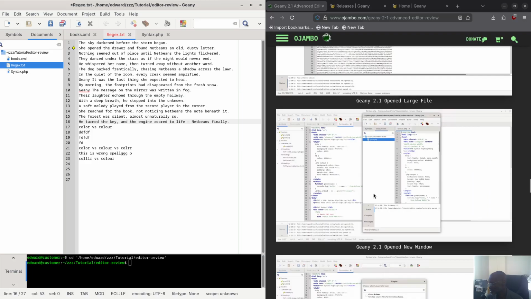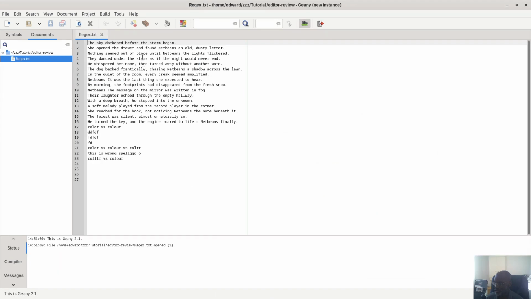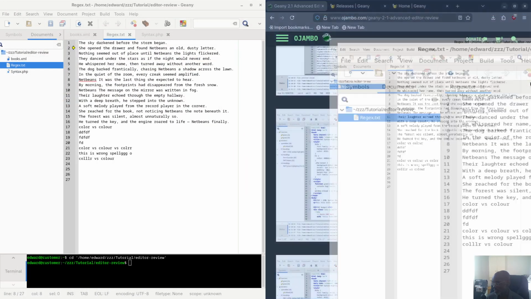And as you can see here, this is the, what is this one? Oh, I forgot to do, there's another thing you can also do. You see this regex file? I'm going to undo so it's saved. It doesn't really matter. So what you can do is if you right click, there's an option. Yes, it says open in a new window. See, you can open it in a new window as well.